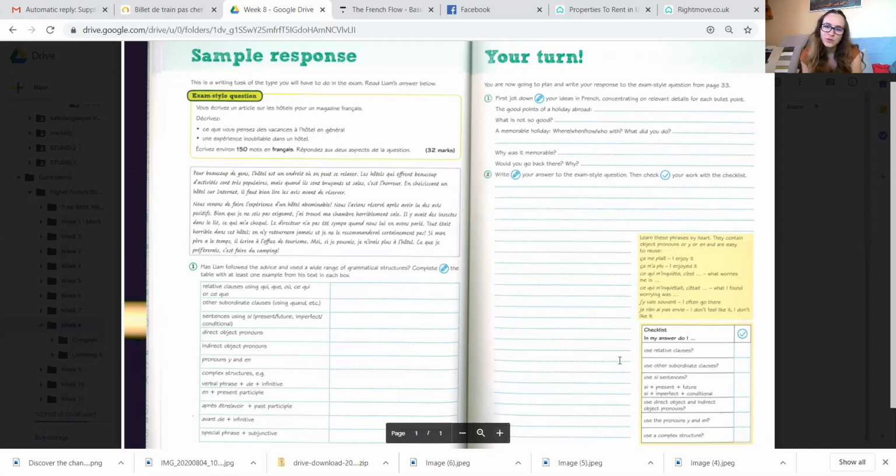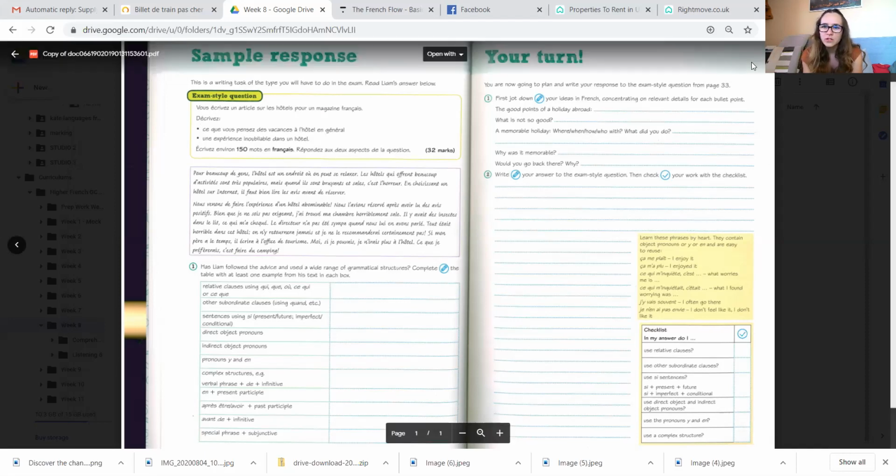And then using all that, try to write your own answer in the your turn, the do now activity. Try to use all these structures to answer by yourself. So I'm actually quite impatient to have a look at your answers to see if you've managed to embed complex structures. It's very interesting to create a bank of complex structures that you can use every now and then, because they will always be very useful, and that's basically how you'll get the maximum points for each answer.